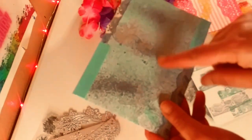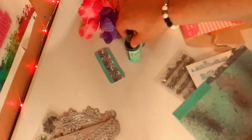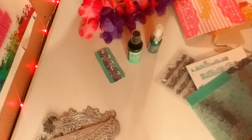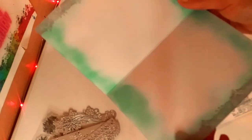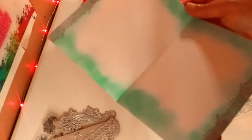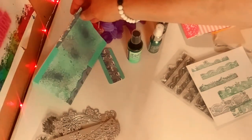But here I just used the stamps. I cut them out as a trim. I used some distress oxide spray. I used some Nuvo in this beautiful aqua color, and I also used this stormier gray in the Nuvo mica sprays as well, and some glitter paper. And on the inside, I distressed the edges, and I also used one of the stamps as a trim on the edge of the card. Sorry, hopefully my camera goes back into focus, but yes, that is that card. I really enjoyed doing that one. That was a lot of fun.